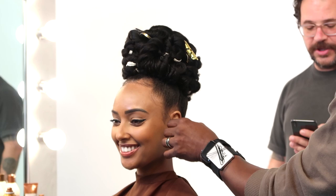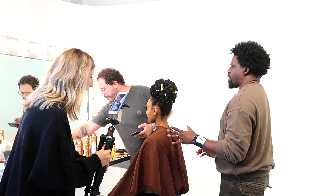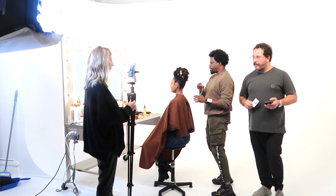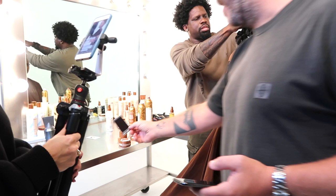I always like to leave a little bit of curl somewhere. I love those around the edges, and she has beautiful curls. So all I did was spray Miracle Milk and wind it around my finger. This is what Ida's hair looks like when she came in today, her natural texture. So just in case you're wondering, beautiful natural texture hair. And without re-wetting it or straightening it at all, you didn't use any hot tools even, you just used tension.